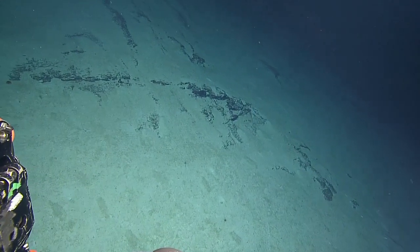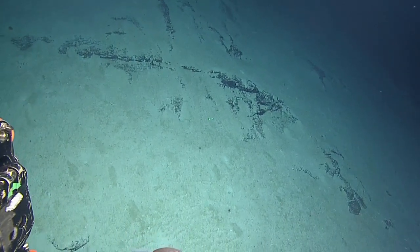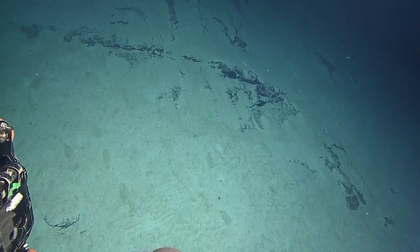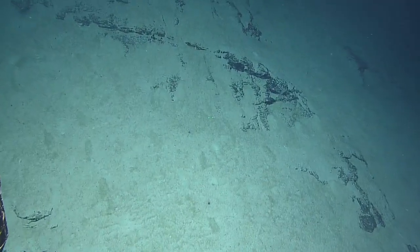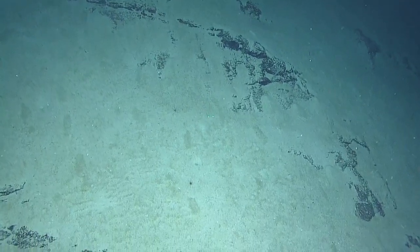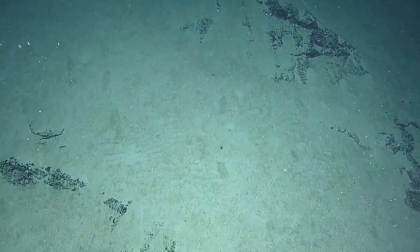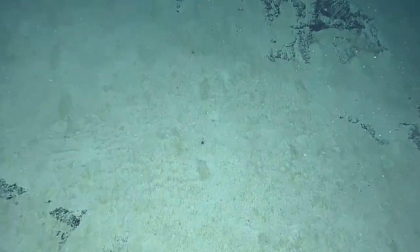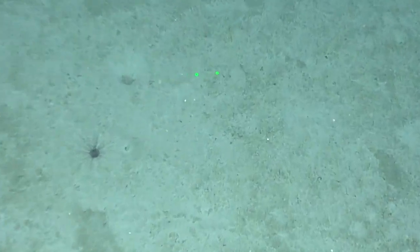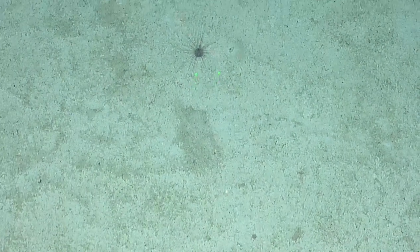There's some urchins we can look at here. Is that a coral or a sponge up on the rock? Where? Right over here. What about the urchin? The urchin also is of interest. Let's check them both. Go zoom. Why not both? We're getting ahead of ourselves over here. You guys were just making plans. Is it a little bit sediment covered? Looks like it.